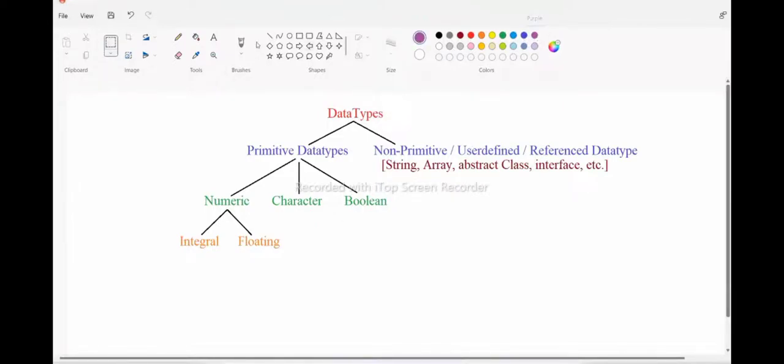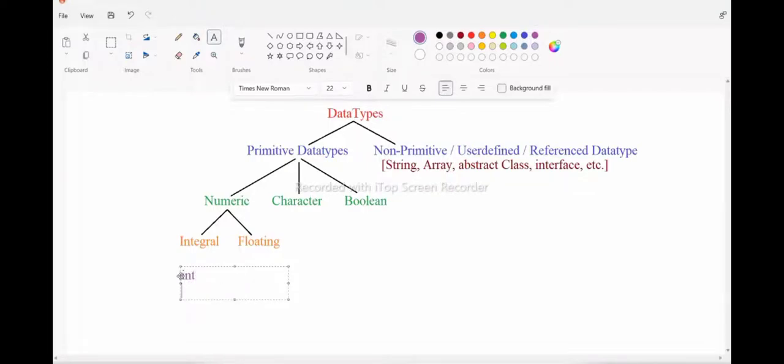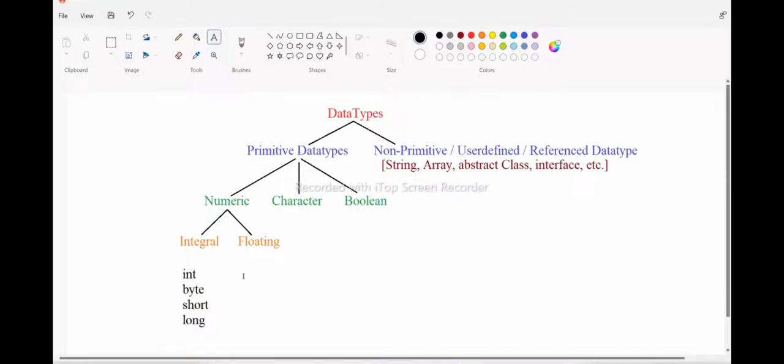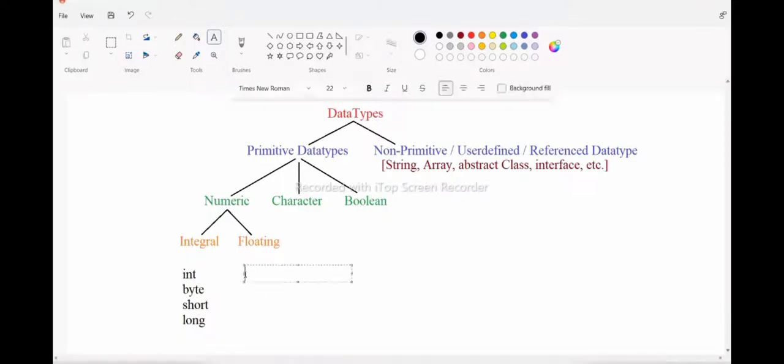What are those? First one is int, byte, short, and long. All these four are integral data types. When you're coming to floating data types, only two: float and double.